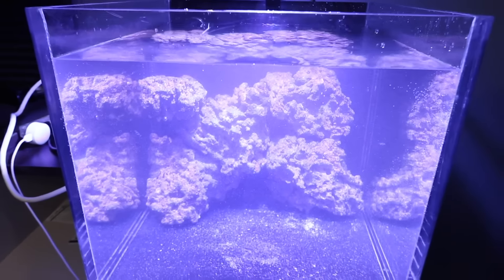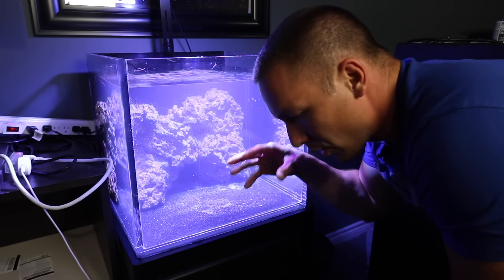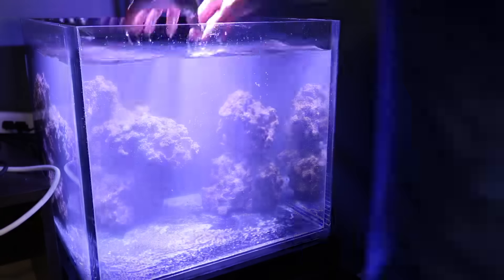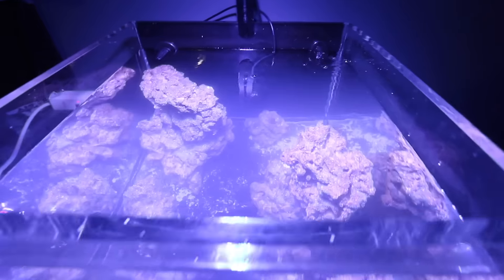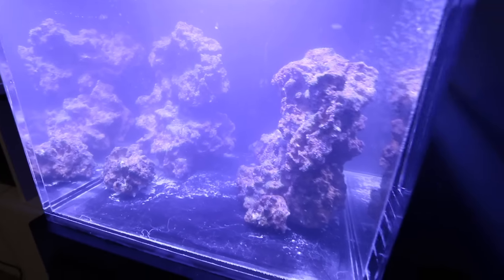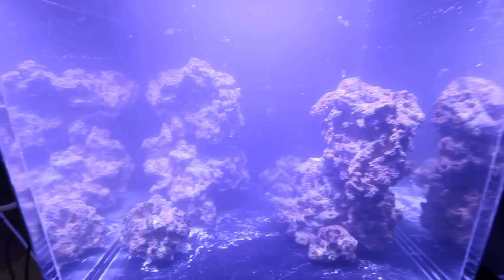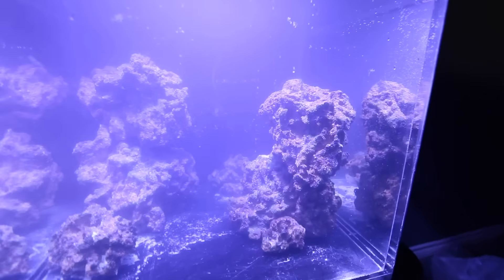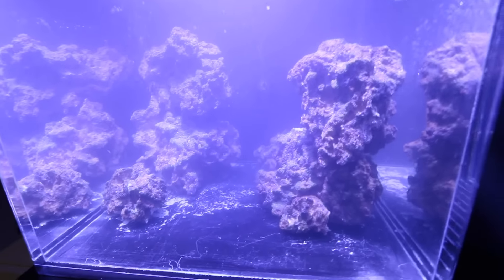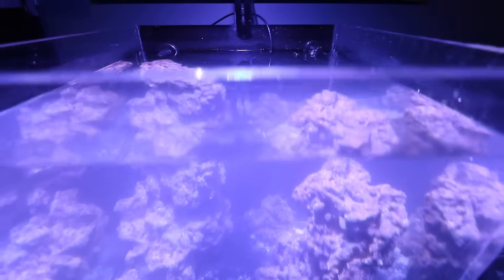I'm not entirely sure I like my first attempt, so I'm going to change it — let's shoot for bringing it to the center a little more and making more of a rock pile. The water still needs to clear a bit, but you can get a good idea of what I've come up with. I went with a couple of islands. Every time I aquascape I've got a plan, but once I start putting materials in I come up with something different. I'm really happy with this one though — leaves plenty of swimming space for the fish.